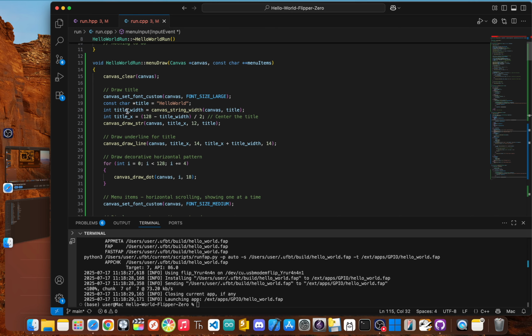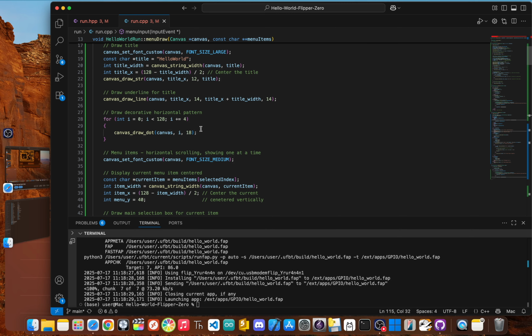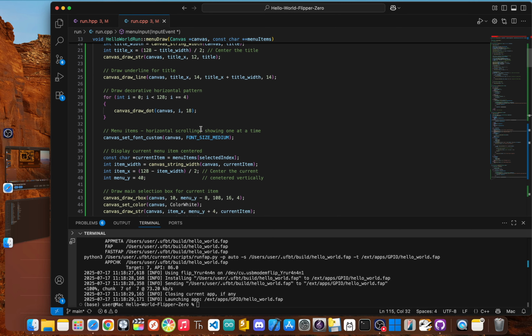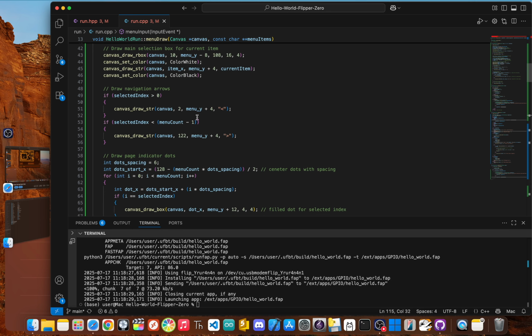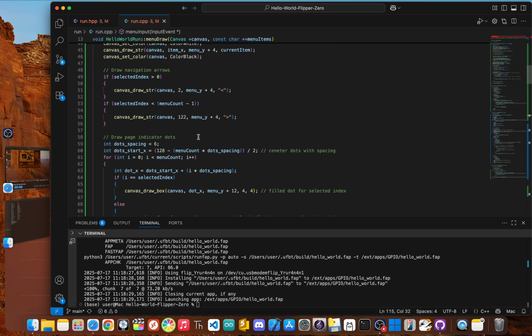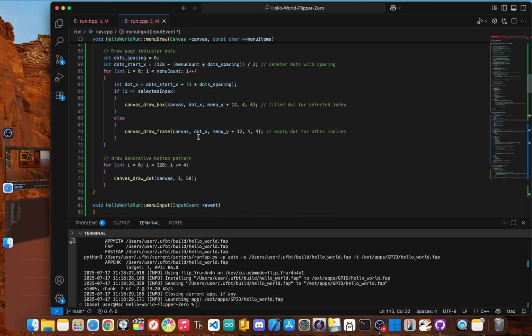First, we draw the title, then we draw the underline for the title. Next, we draw a dot pattern. Then we draw our menu items. Next, we draw the navigation arrows. And then lastly, we draw the indicator dots and another decorative pattern.